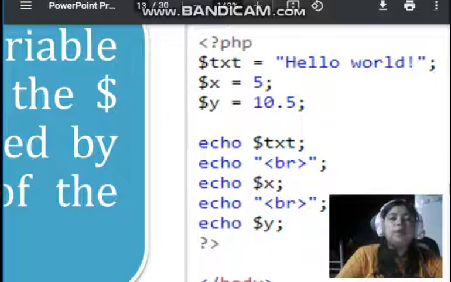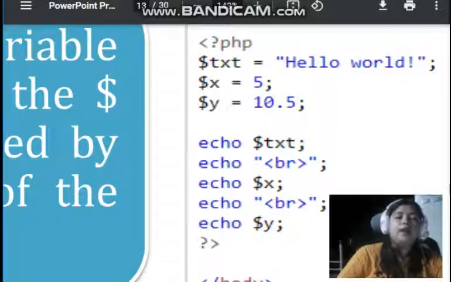And then, we use the BR tag. So, from the previous discussion natin, dati, last semester, BR is for making a line, to move to another line of code para doon naman niya ipiprint yung susunod na outcome. So, therefore, ang output po nito ay hello, 5, 10.5 because of the break lines.